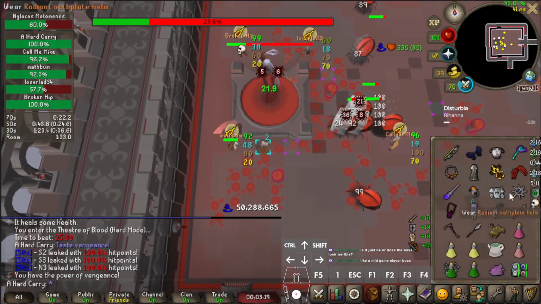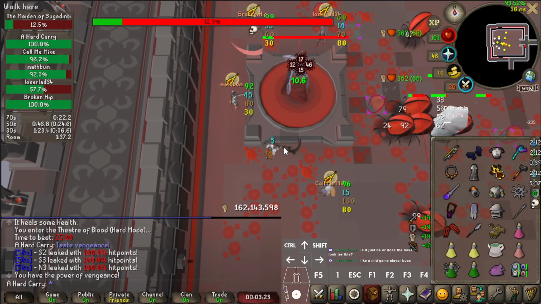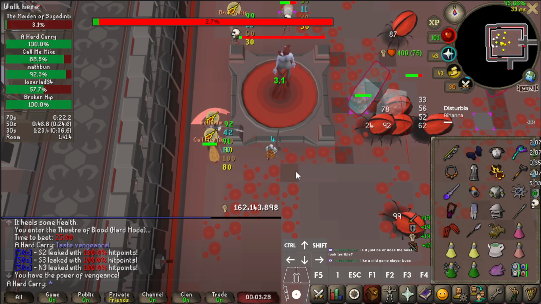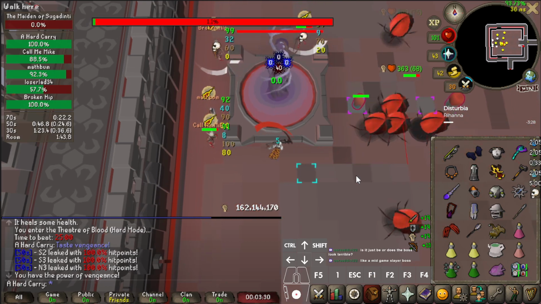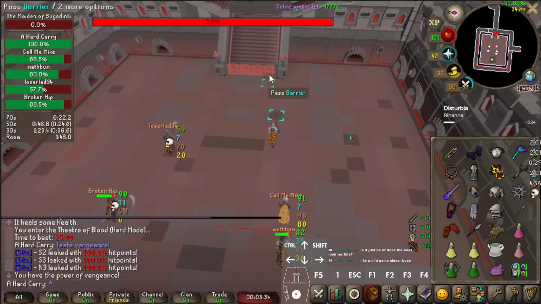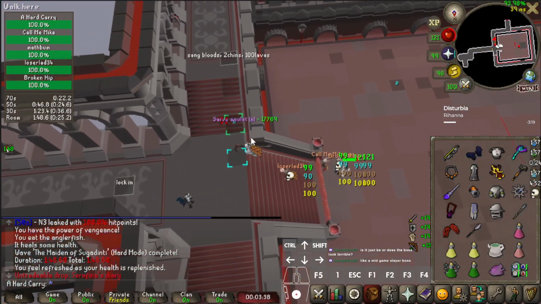Stay on boss. Yeah, kind of. Swing, swing, swing, swing, swing. Should be good. Little claw spec here. Don't be holding your spec for next raid. Out we go. Eat your angler, grab your salve, then go. 148's a little rough around the edges, but we made it.